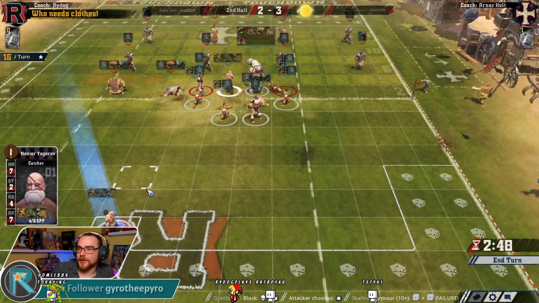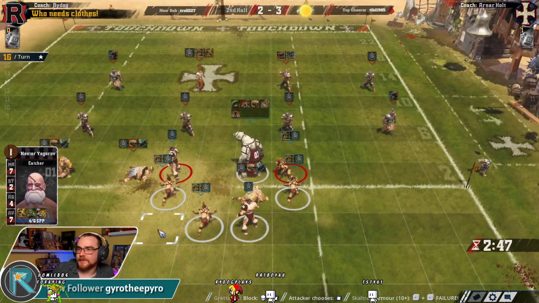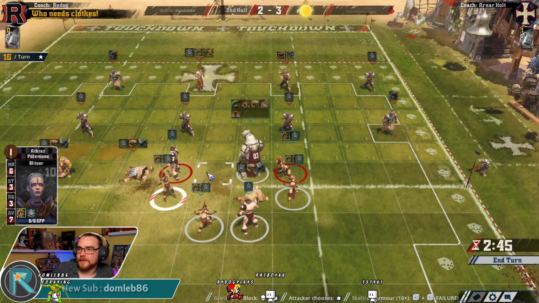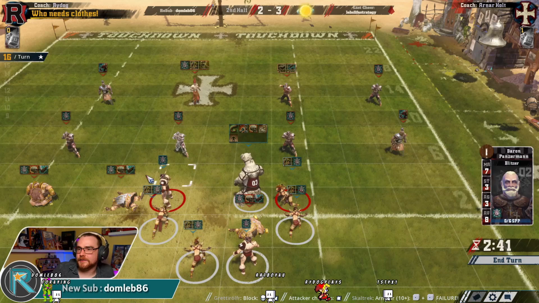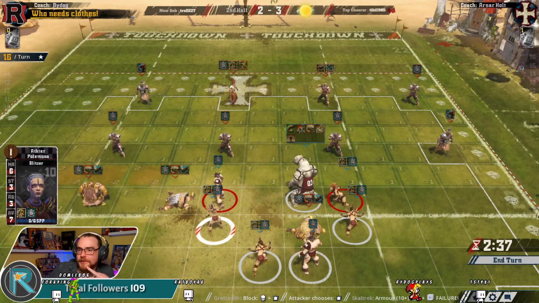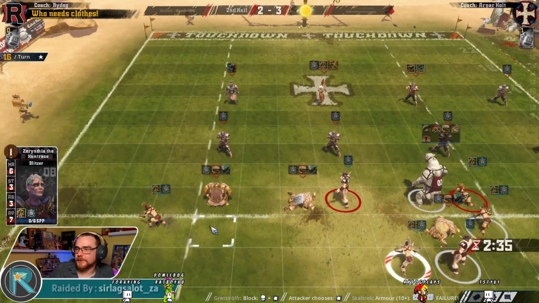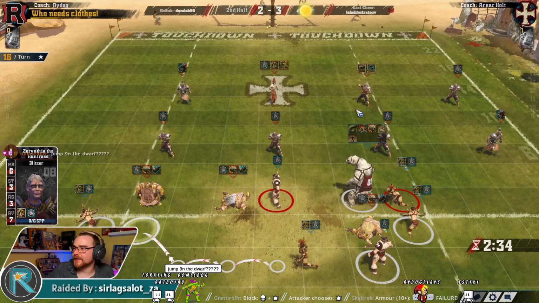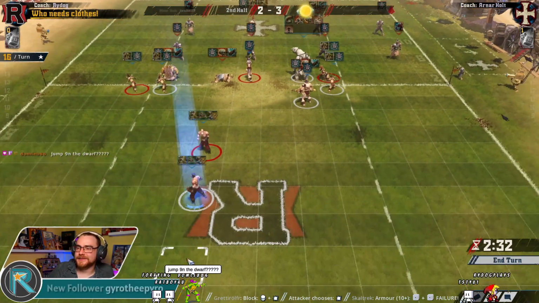You have the best chance of making the catch, so let's get you out of the way. Can't get players in there. 1, 2, 3, 4. I can get players in there, though. So we can get you in there, and then we can have 3 dice. We're not jumping on the dwarf. That is just mean.